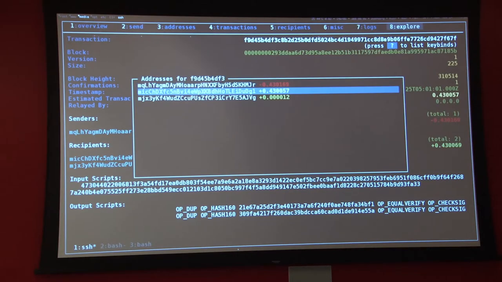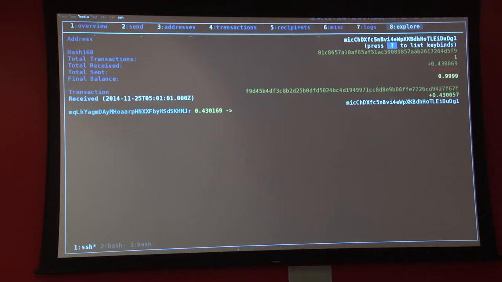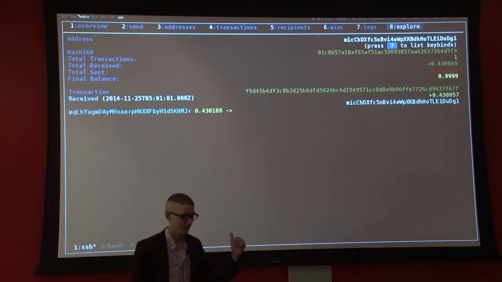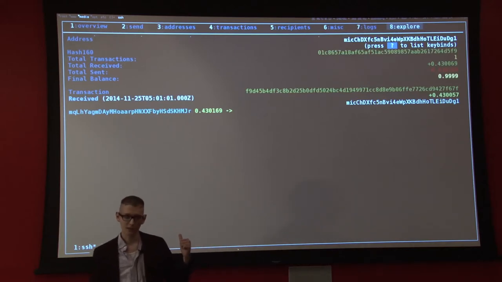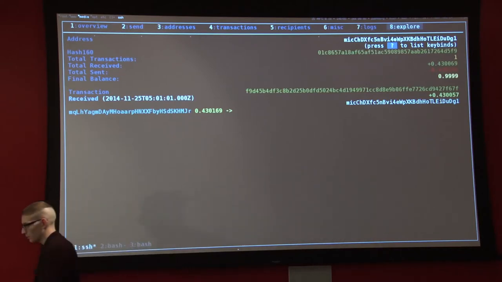So we look at, all right, let's pick an address here. We'll look at this guy. So it's loading right now. So you notice it took a while to load there. That's because I'm only looking at the last 20,000 blocks. And the last 20,000 blocks is a couple of months, maybe something like 8 months. So we see the transaction we just looked at. But right now it's not scanning the entire blockchain. That would take a long time. And ideally, you can cache it, but no one wants to wait there for 10 minutes while you scan a whole blockchain, right? So there are solutions that may be implemented in Bitcoind.js.